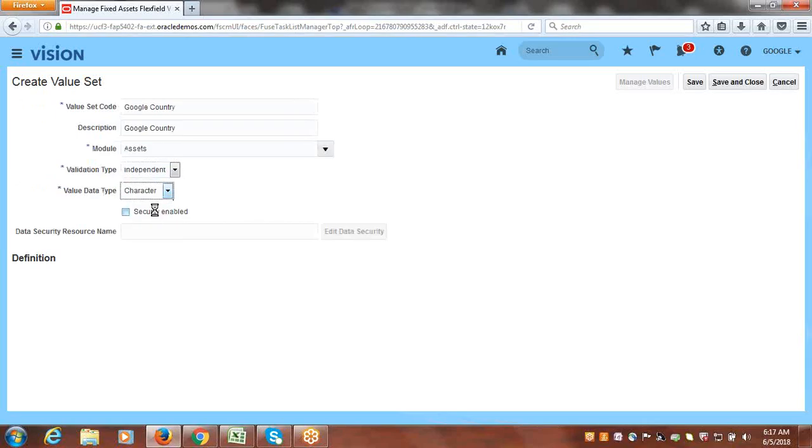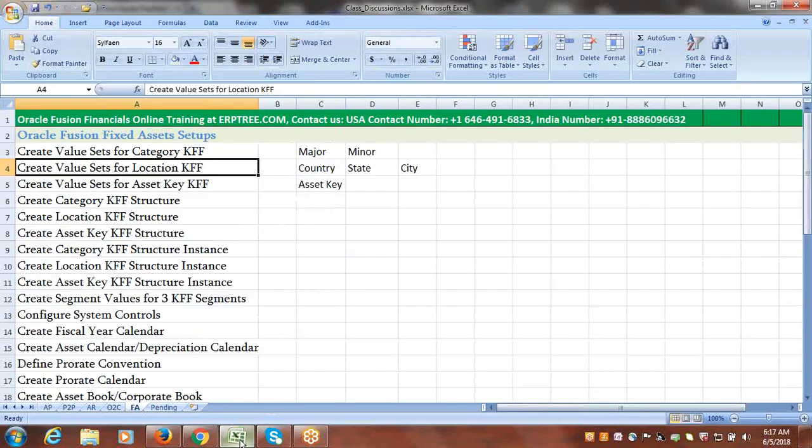So value data type is character. Subtype is text. And here you can specify the maximum characters you can give for country name. Say 20 and say save and close. Done. The next value set is state.